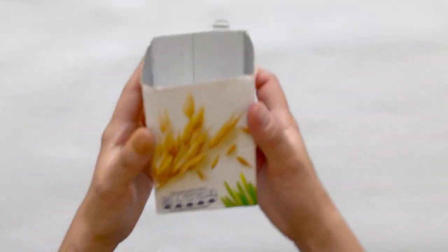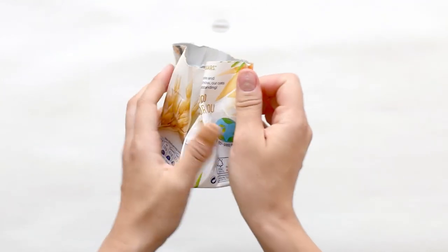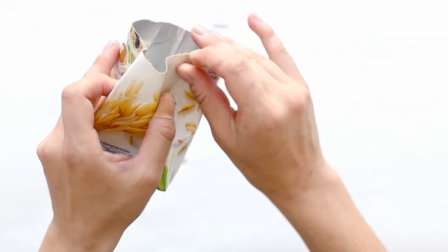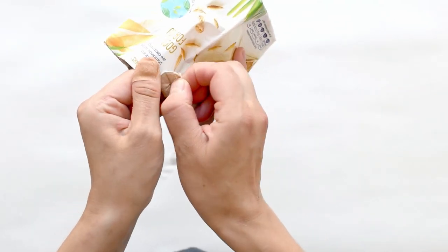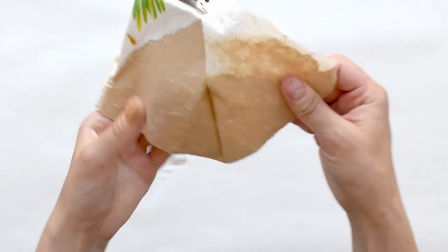Recycle your top part, and then take your bottom part and start scrunching it up and giving it a really good crinkle. And you're looking for the outer paper with the design on to start pulling away from the inner cardboard. So once you start to see that happen, just give it a gentle pull and it will start to peel away from the cardboard to reveal this lovely craft paper vibe that we're going for. This is another really satisfying process, so enjoy it while you're doing it.